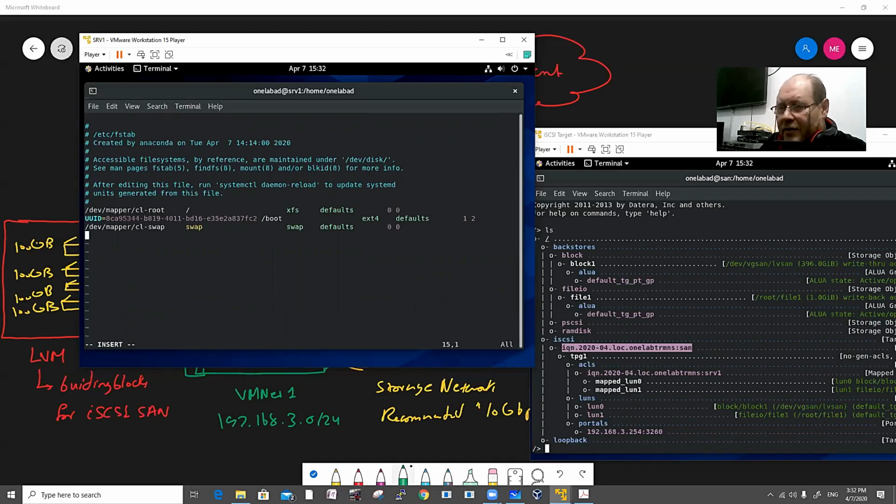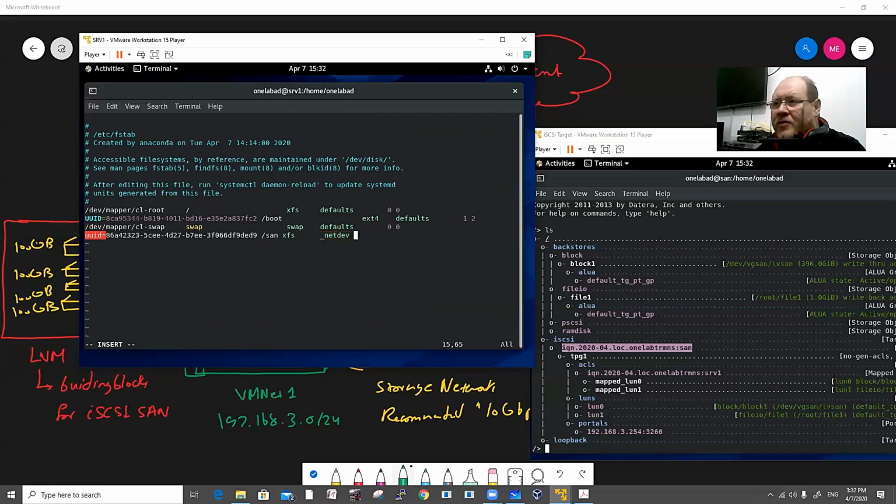Press O, and then UUID equals, and paste the ID, then mounted into /sen, but not capital, sen, and the file system type xfs. Now the default options. This must include the option _netdev.